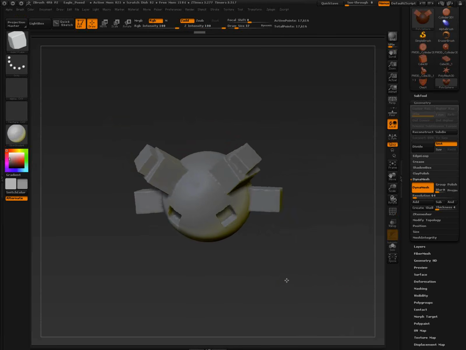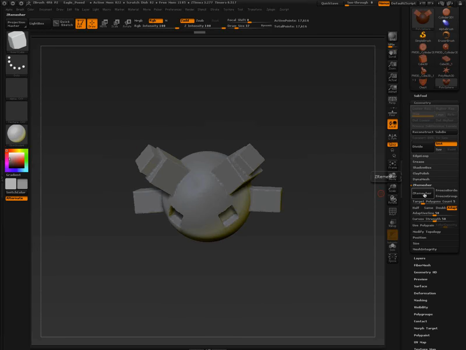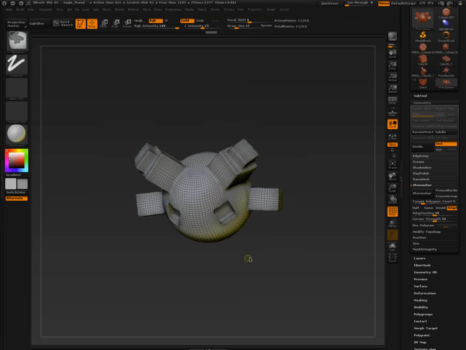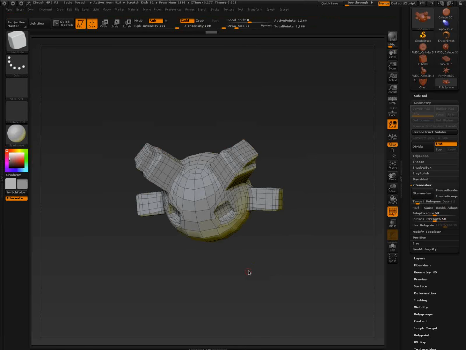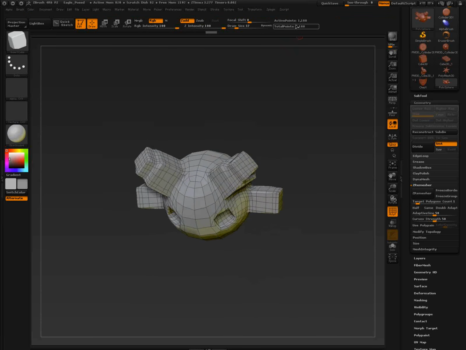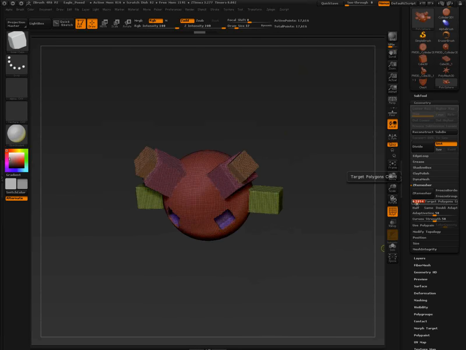So let's see what happens just with this, okay, if we ZRemesh this. So again, we'll just keep it the default, and we'll ZRemesh that, send that off, and we'll see what we get. So you can see it barely changed. So you can see it does a fairly good job as is, right? And if I want to turn adaptive off, and let's get crazy here, and let's go down to 1,000, and let's see what we get. So even at this, it's still trying to maintain those cubes as much as it can. And now we're sending 1,100. If I want to go lower, then that's when I start putting in the decimals. 0.8 would be around 800. Okay, and now I've gone lower.